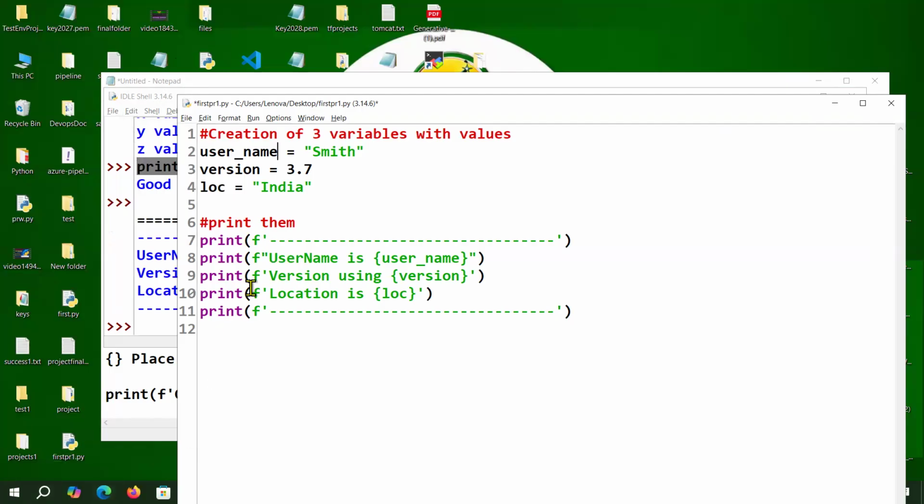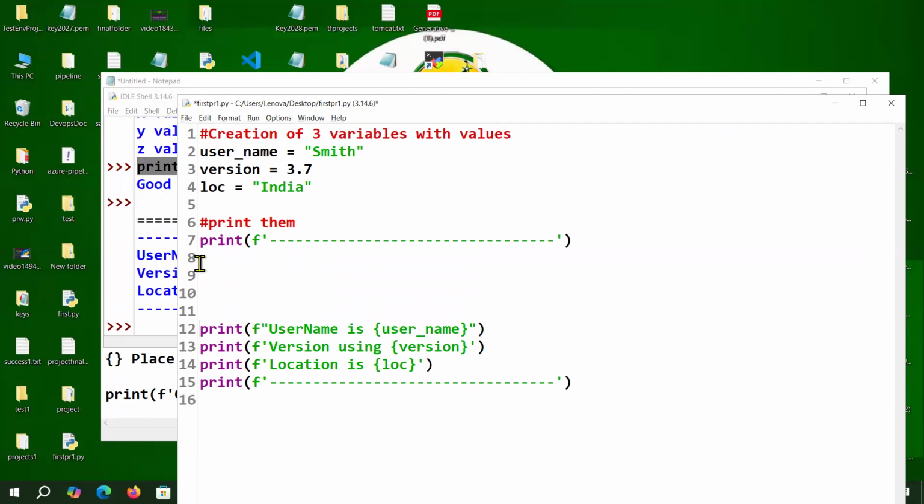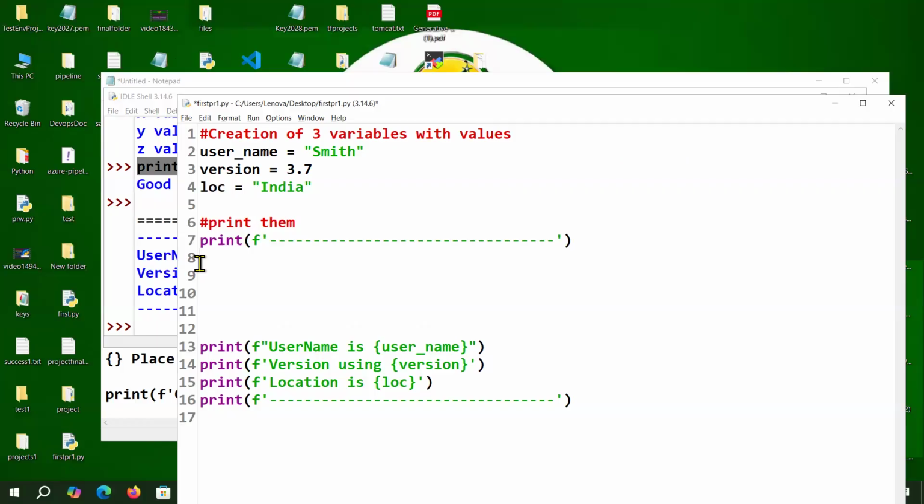Can you print these 3 lines in one statement? Instead of these 3 lines, can you write it in one line? But I need to see 3 lines of output. Yes, by using a line separator. First line I'm copying, then slash n, then second line, then slash n, third line.